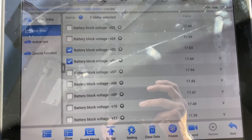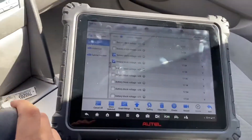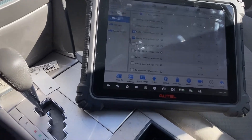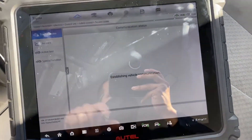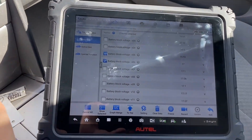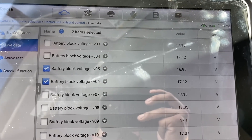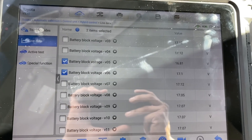The other battery voltages are not normal. We're going to erase codes again because I want to show you what happens with the live data when I see the failure. In live data, turning it on and going to drive — look at this: 16, 14, 15. We have a bad battery block voltage.